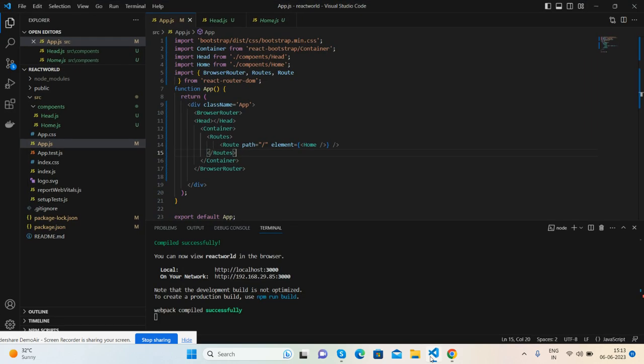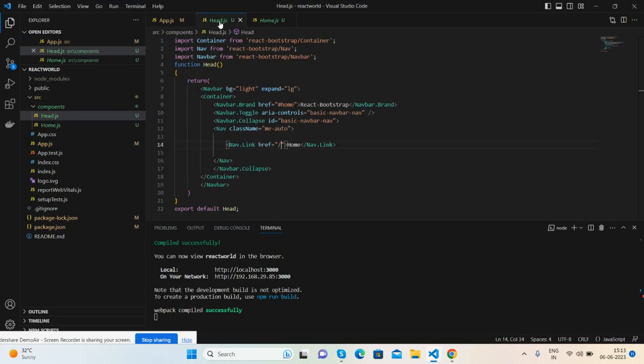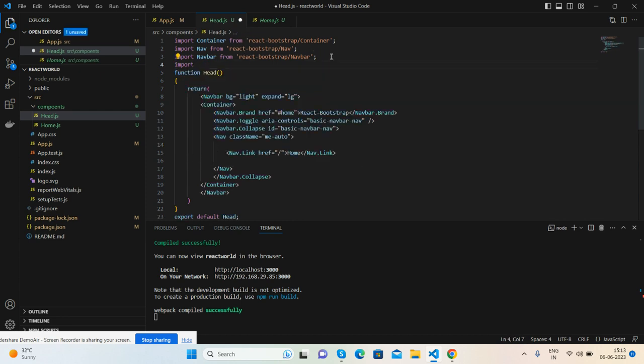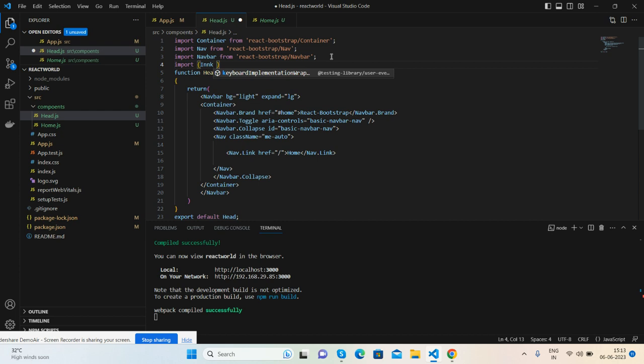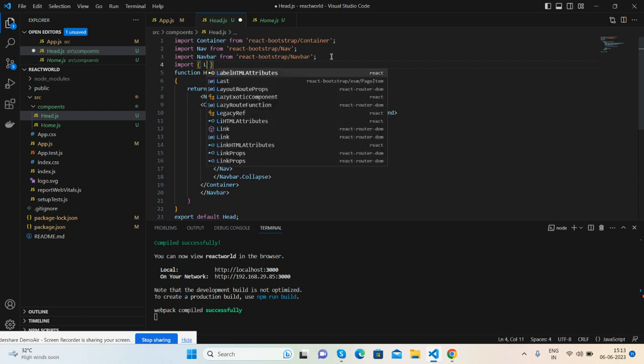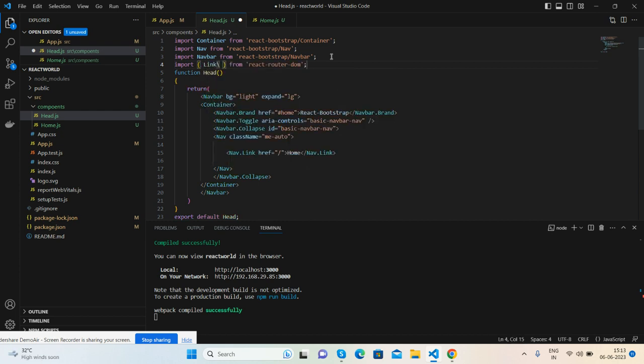And now I will add the linking as well. So guys, it is also very easy. I just need to import Link from React Router DOM, and it's very easy.